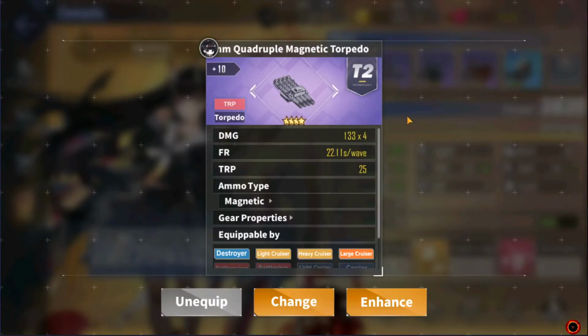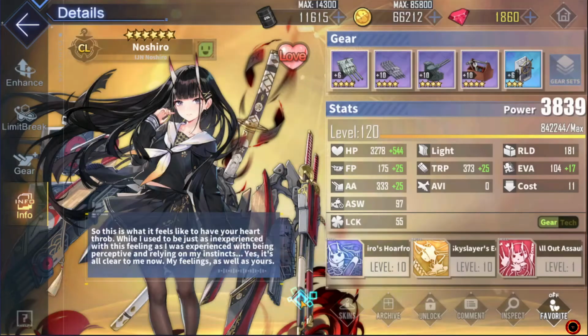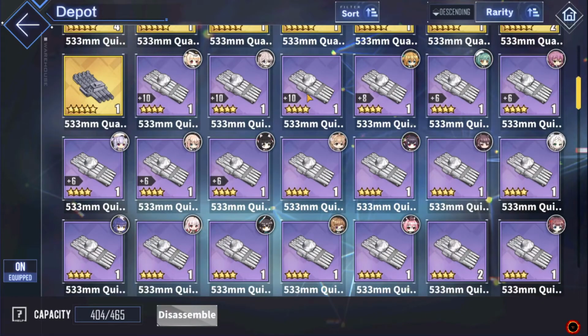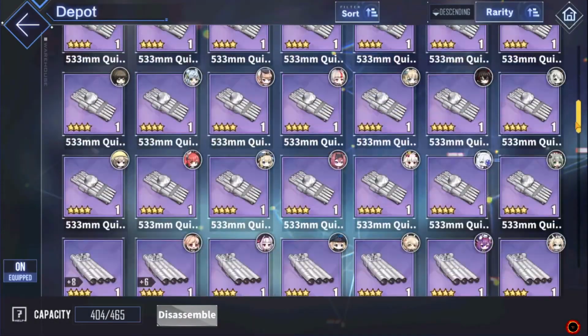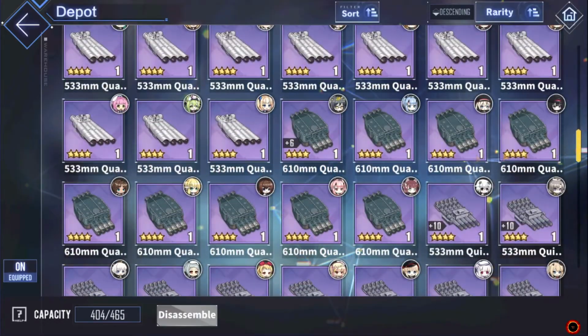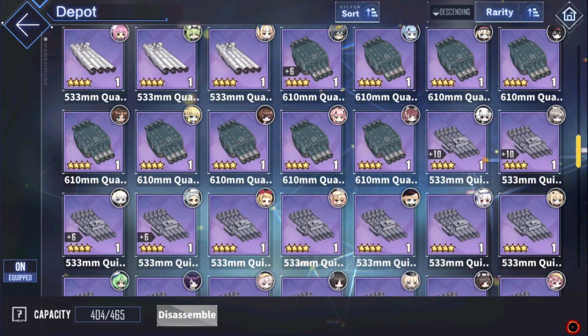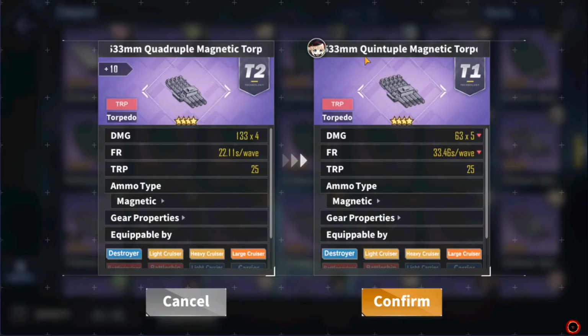Torpedo-wise, you can use quite a wide variety of torpedoes on her. Really, any of the purple torpedoes will work just fine. For autoplay, I tend to recommend the magnetic torpedoes, but any purple torpedo will do. However, I do recommend avoiding the quintuple magnetic torpedoes. The load rate is extremely slow. This is 11 seconds longer than the quadruple, making it a very poor choice in general.